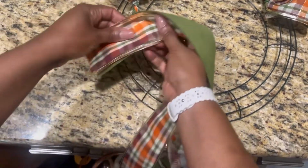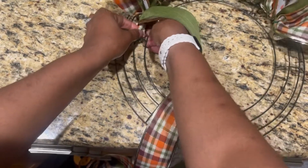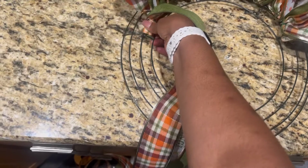All right, y'all. So I'm back with my second set of ribbons. What I'm going to do is try to overlap this here on top of what I had cut off, so it can continue to have a uniform look.